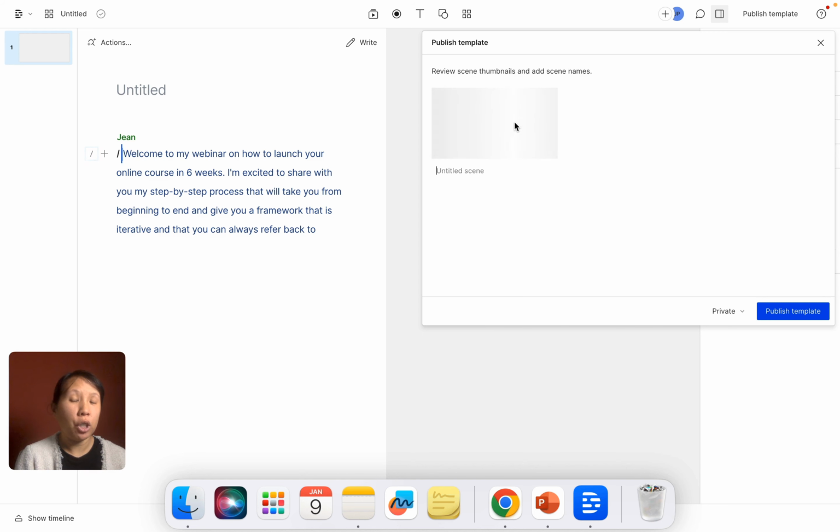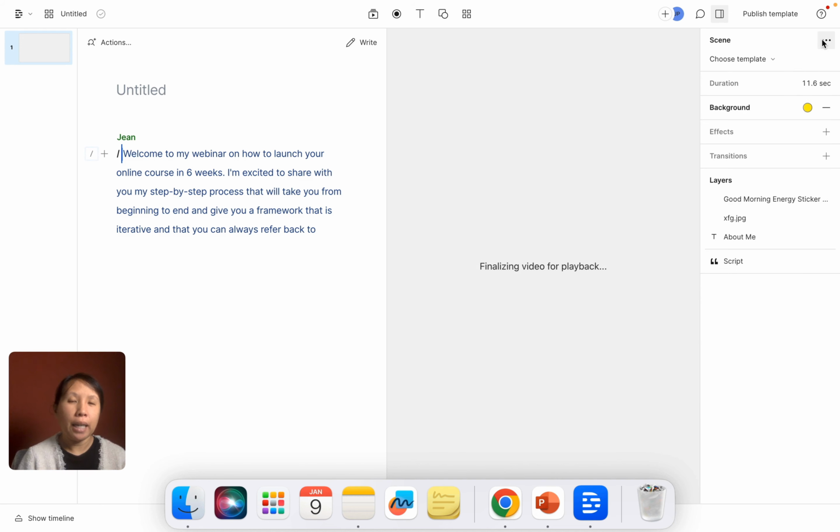and I continue to use it. Right now it is private, but if I like what I've designed and I want to share it, I can share it with my team for feedback and continued iteration, or I can share it publicly with anyone who is using Descript because maybe I enjoy being a content creator who gets to share ideas. So now you can see I've created one scene and created one scene as a template.